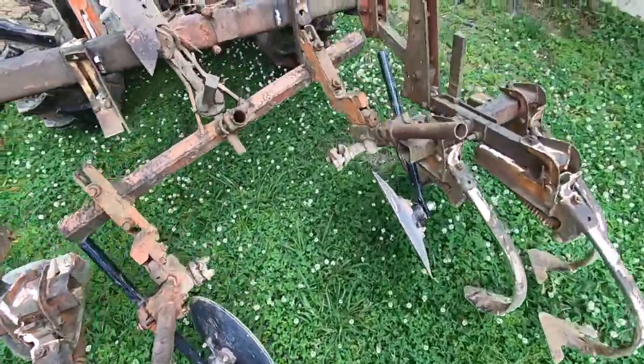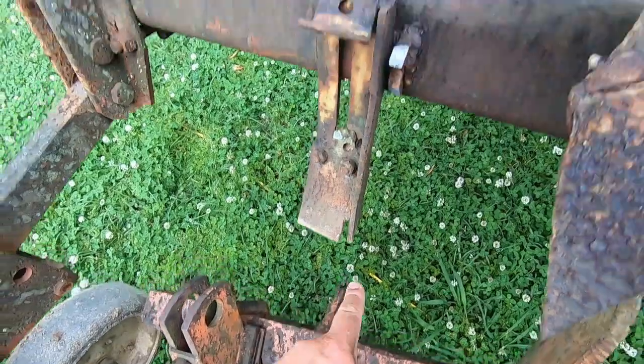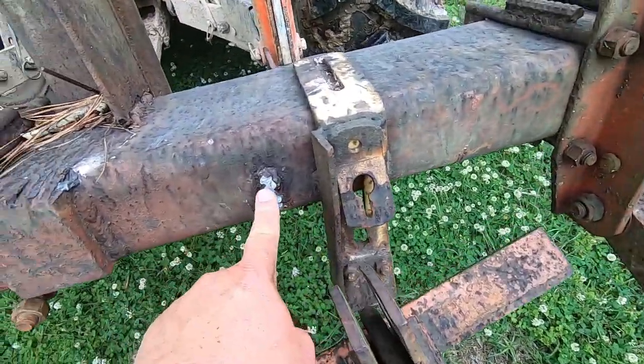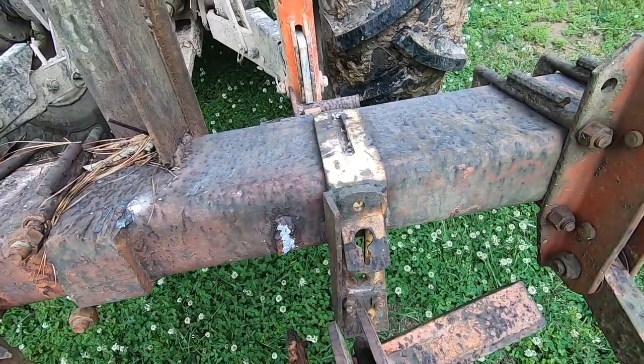This thing just broke. This toolbar right here was welded to this big toolbar. It was welded here, and it was welded right here. That's the only place that was holding it. I'm gonna have to weld it back there, and then I'm gonna have to beef it up. Back to the drawing board, which ain't no problem.